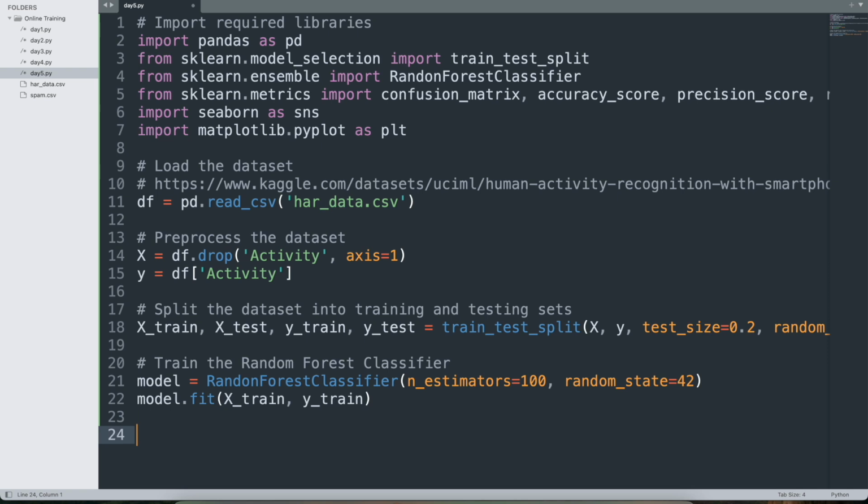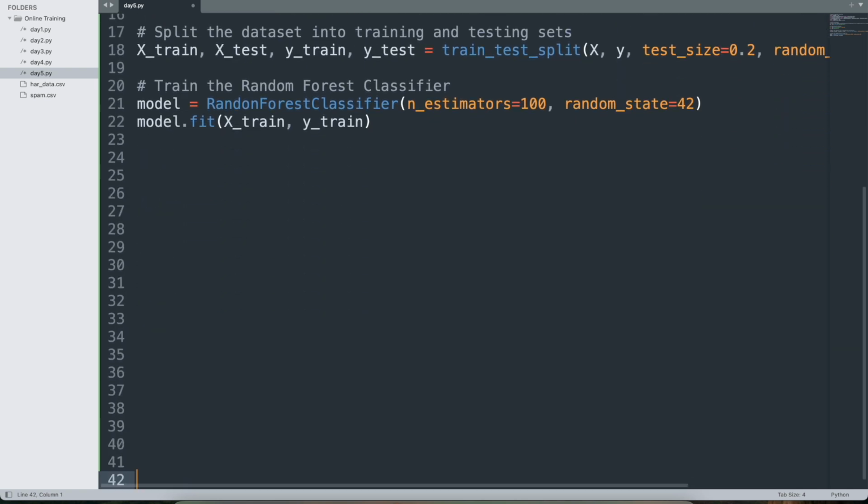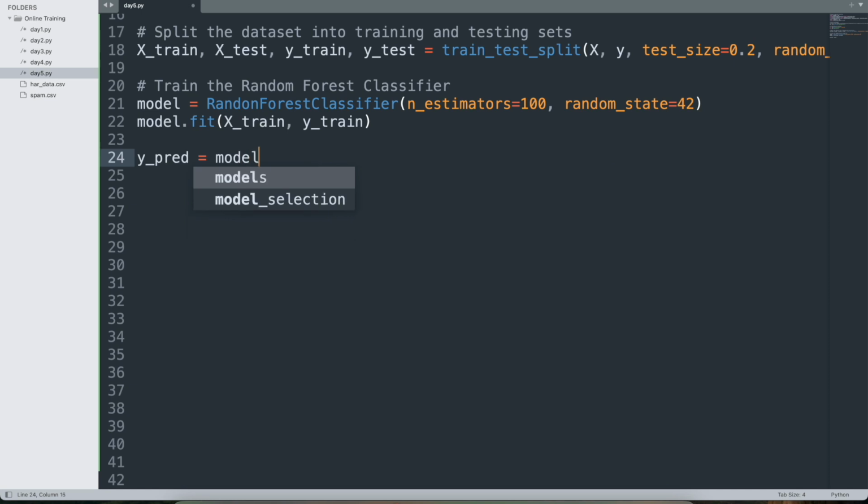So for that, let's move it to the top, and then I will say y_pred equal to model.predict, and inside that I'll pass x_test. So this will give me my predictions.